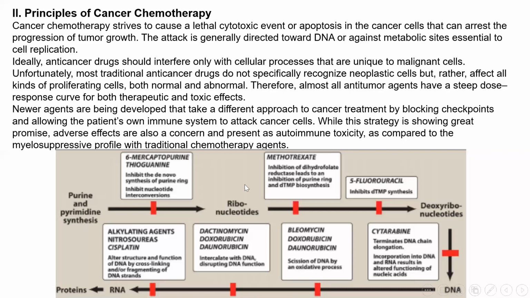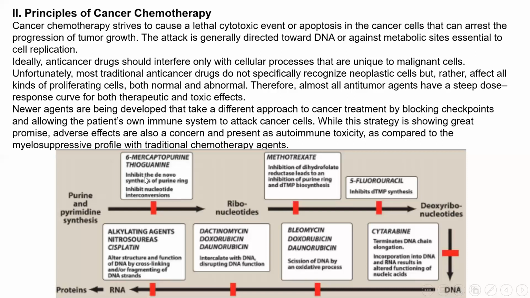This figure here is very important just to summarize the locations where chemotherapies act in the process of cell growth. Here we can see we are starting from the purine and pyrimidine synthesis, and these are building units for DNA, and then DNA is transcribed into RNA, and this synthesizes proteins. So in the process of the conversion from purine and pyrimidine to the ribonucleotides, we have certain drugs that are interfering with the purine synthesis. So they are inhibiting the purine synthesis and inhibiting DNA formation.